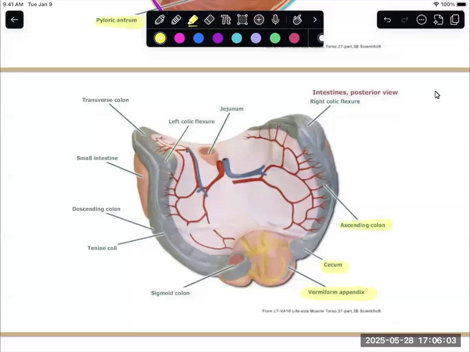We get to that ascending colon. You can't quite see that transverse colon from here, but you see that descending colon. You see that sigmoid colon start to curve in. It's going to go down to form that anus. You see that tinea coli traveling along. So that tinea coli is that tissue that forms that line that travels along that intestine. You can also see from here to here, one little indentation to the next indentation.